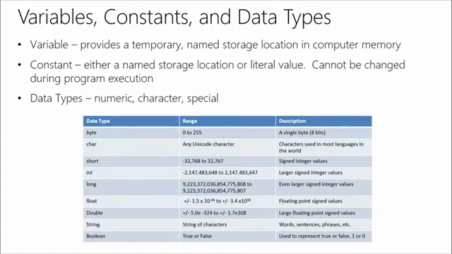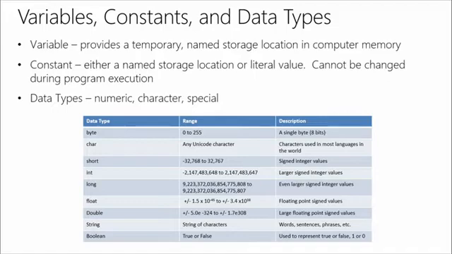We also need to store character values, and those can be single characters or they can be words and phrases, and we need a way to represent those in the program. So each programming language represents those values through something known as data types. Some call them intrinsic, some call them implicit, some call them fundamental, but they're a part of every programming language. It's not to say that the specific names in this left-hand column of data types on this slide will be exactly the same in the programming language that you choose to program in. These are representative of what C# makes available.